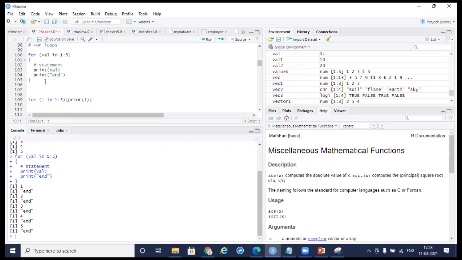Okay. Now suppose here I'm just writing print end of loop.